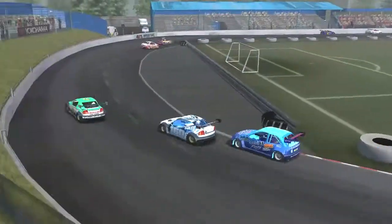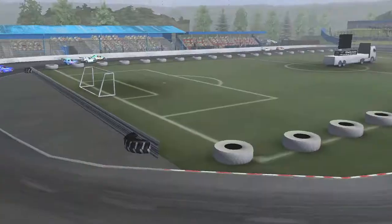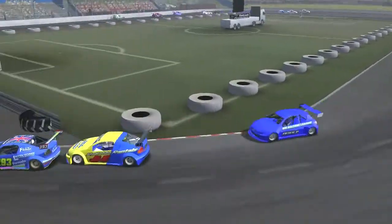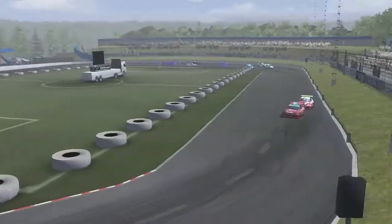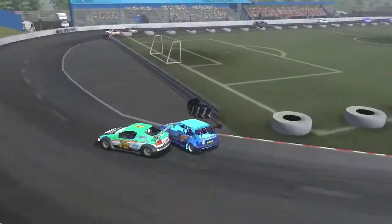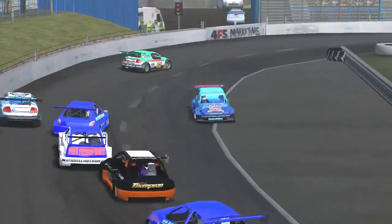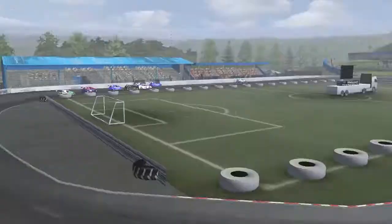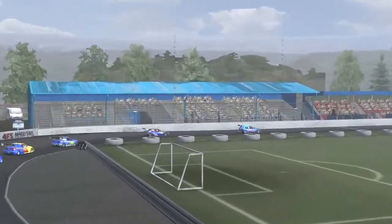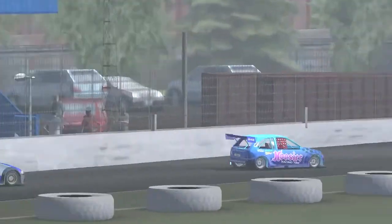H293 comes into second place on the inside of number 11 Sean Jacklin. Jacklin holding it around the outside there magnificently. Further back it's quite scrappy in the lower placings. Van den Bosch looks to the inside of Jacklin again and has actually gone through in H293 — he's gone past into second place. But Jacklin is fighting back in car number 11. The 160 car Darragh Walsh went into the walls. 846 Peter McCree in front of us — he's spun.